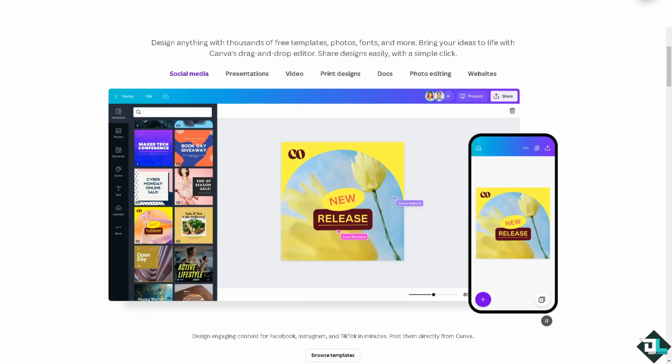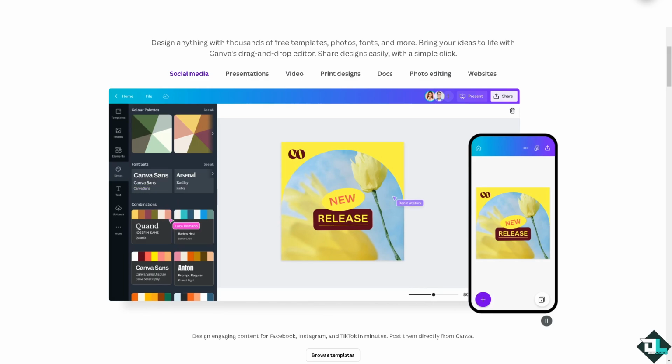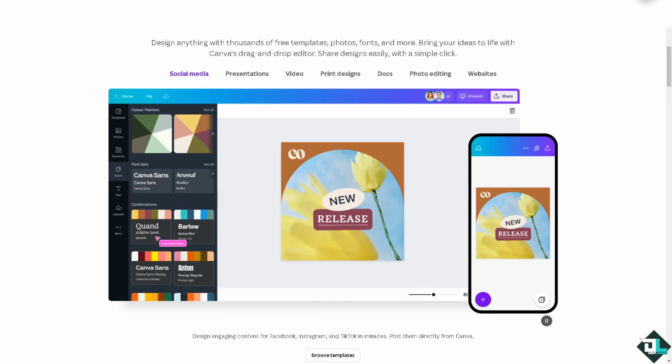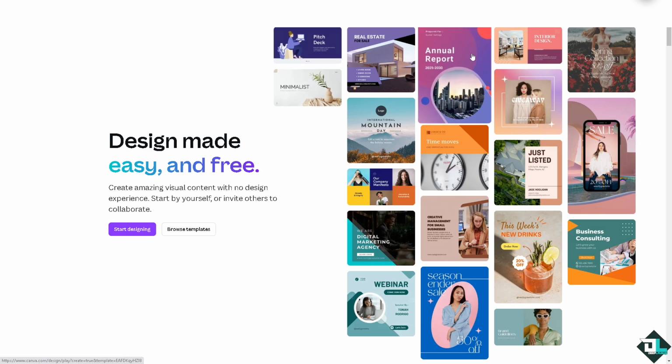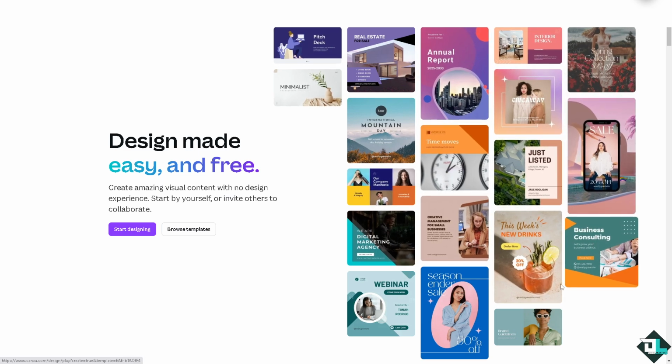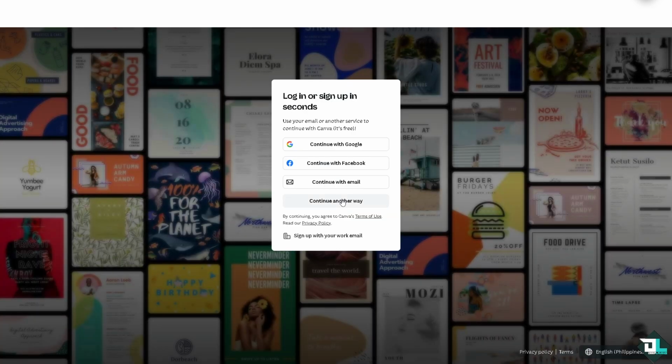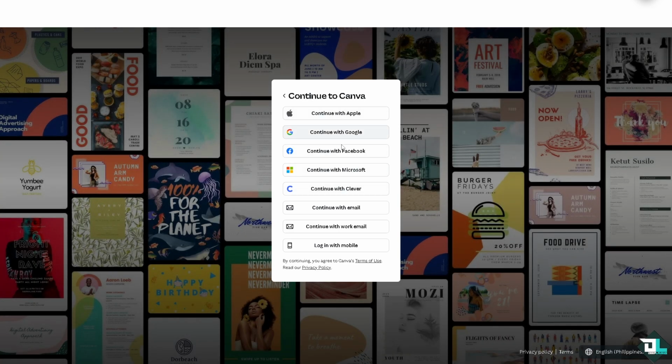In today's video, we are going to show you how to turn on grid here in Canva. Let's begin. Now, the first thing that you need to do is to log in using your credentials. If this is your first time in Canva, I want you to click the sign up option. And from here, just follow the on-screen instructions and you're good to go.